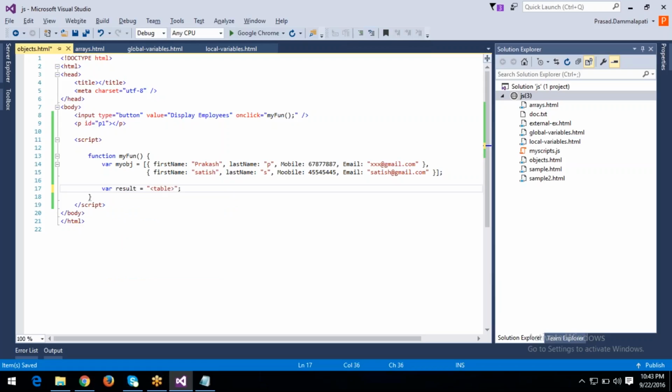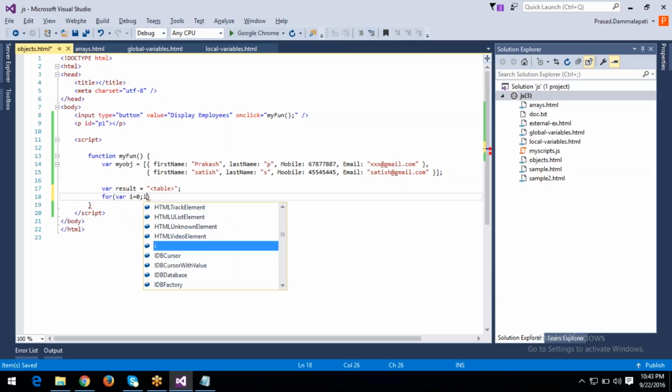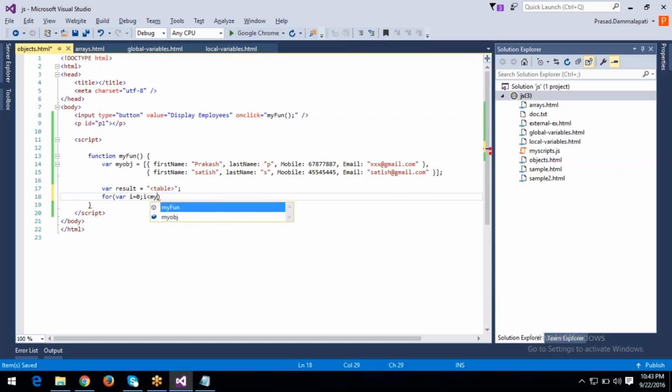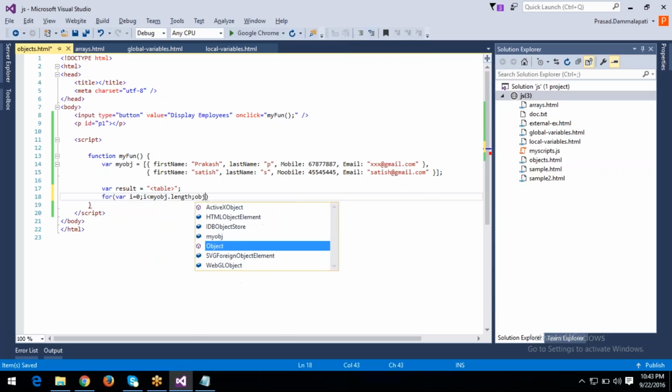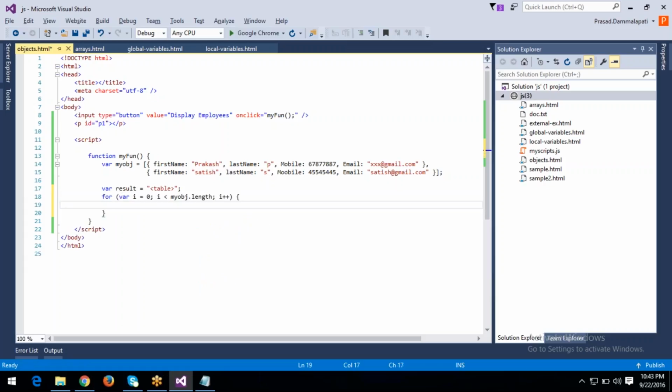So create one variable, var result equal to table, and a for loop where i equal to 0, i less than my object dot length, i plus plus.